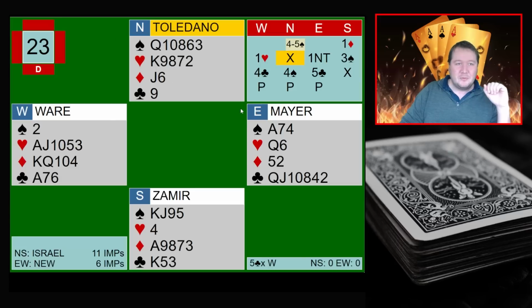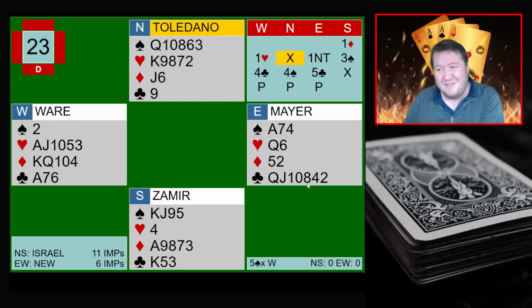At the other table, similar sort of auction. Here it went 1 diamond, 1 heart. North doubled, showing 4 or 5 spades. And here East bid a no trump, which to me looks like it's a transfer to clubs looking at the follow-up auction. South jumped to 3 spades. West bid 4 clubs. They would never do that if this wasn't a transfer to clubs. 4 spades, 5 clubs, double.